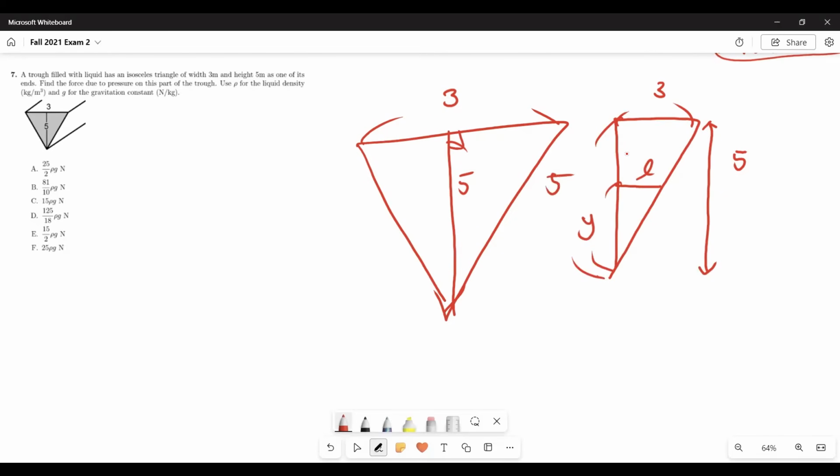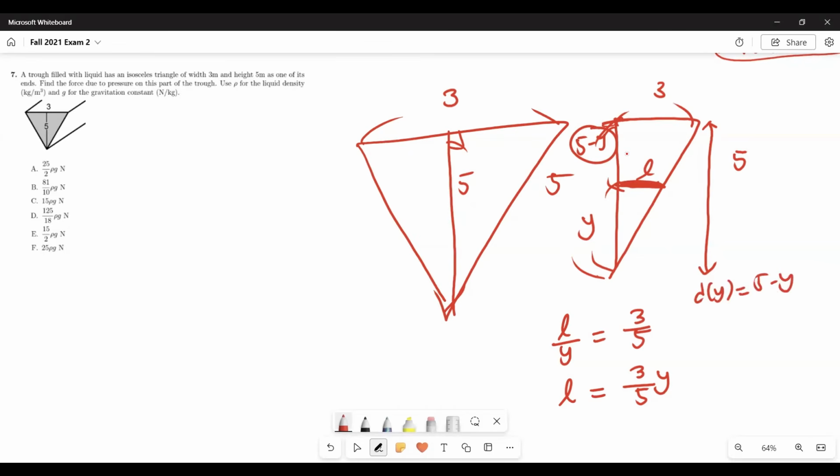So if you want to write L over y, this would be written as 3 over 5, right? And if you just want to write L, then L is equal to 3 over 5 y, right? L is right here, which is this strip line. And then what we have to find next is the change of height, which from the entire height of 5 would be 5 minus y, right? Since we don't know what the y value is but it's changing, the remaining height will be just 5 minus y. So dy would be just 5 minus y.